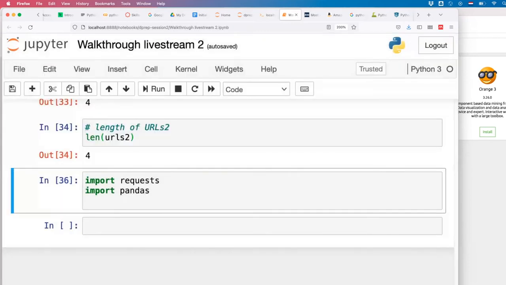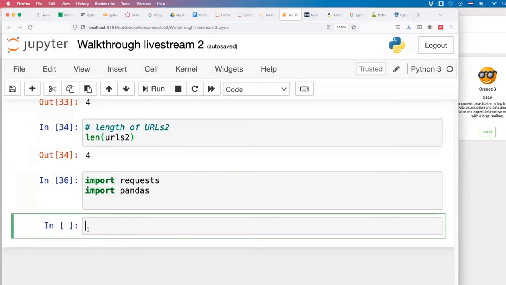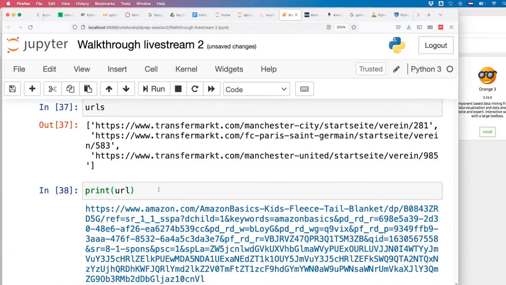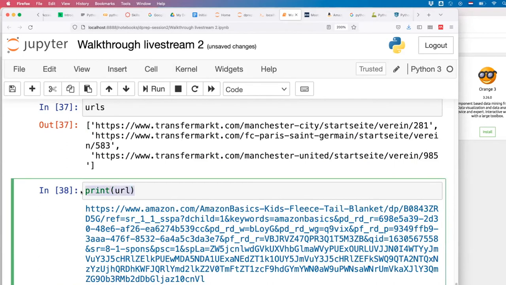All right. I'm almost done with this part of the session. The only thing that remains before the break is writing functions. So you remember we have URLs, which is a list, and I would like to write a web scraper for each one of those things. What we can do is write a function which we later call for each item of that list. In Python, for example, a function could just be to print the URL. Remember that? We had that at the beginning.